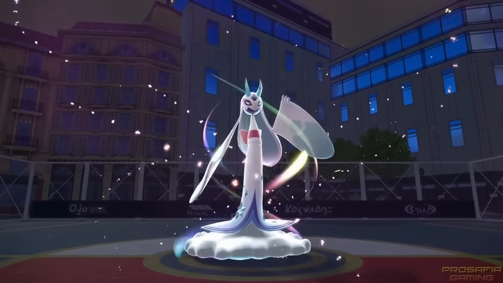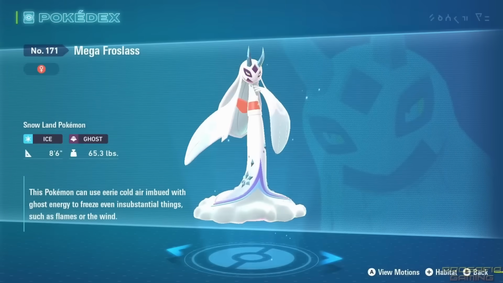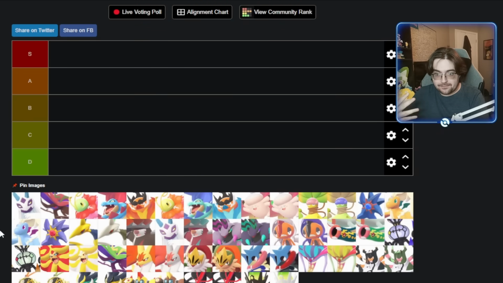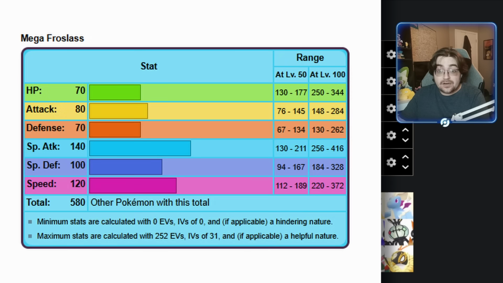I think it looks pretty cool. Has like the Yukata thing going on. It kind of feels like the obvious first thing to do when you think of a Mega Frostlass. So it's gonna go in A tier. Stats-wise, Ice and Ghost is decent offensive typing, but it looks really frail.